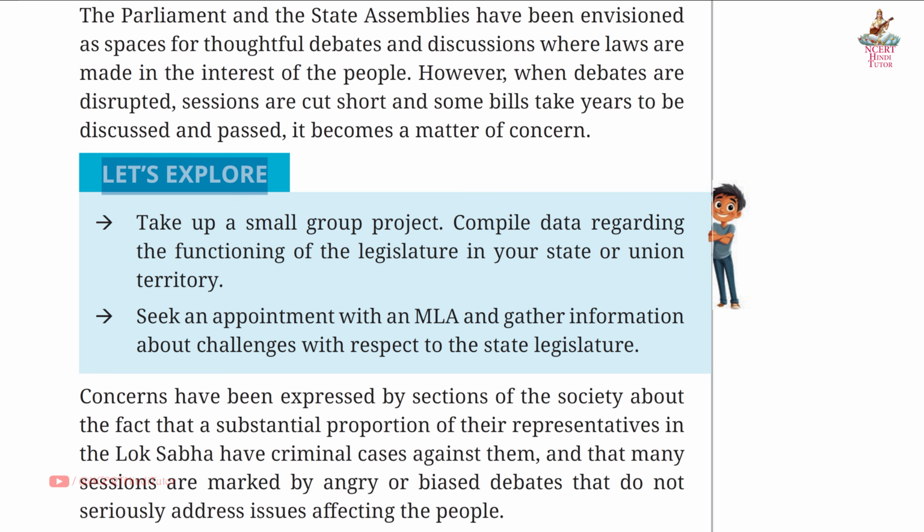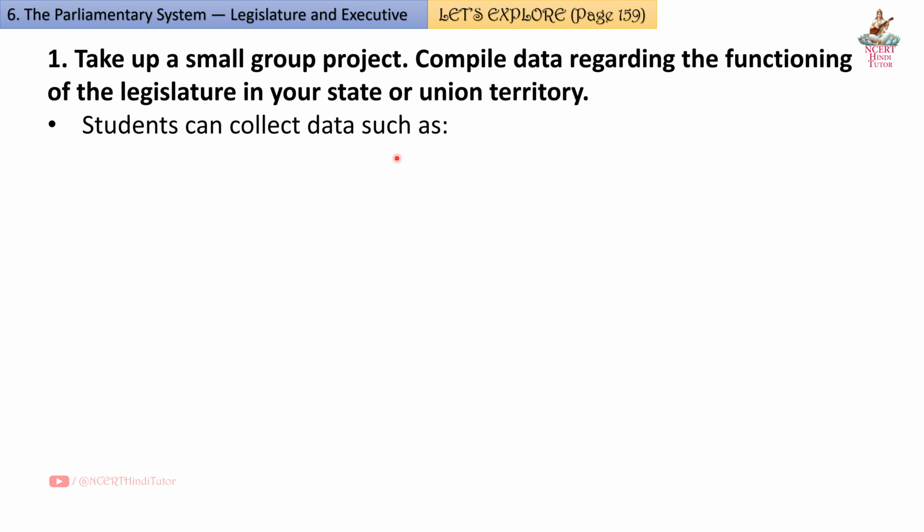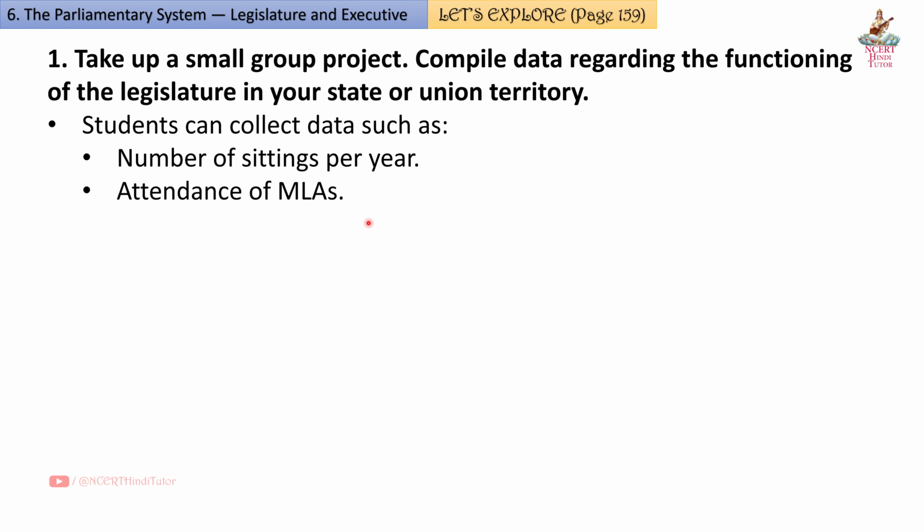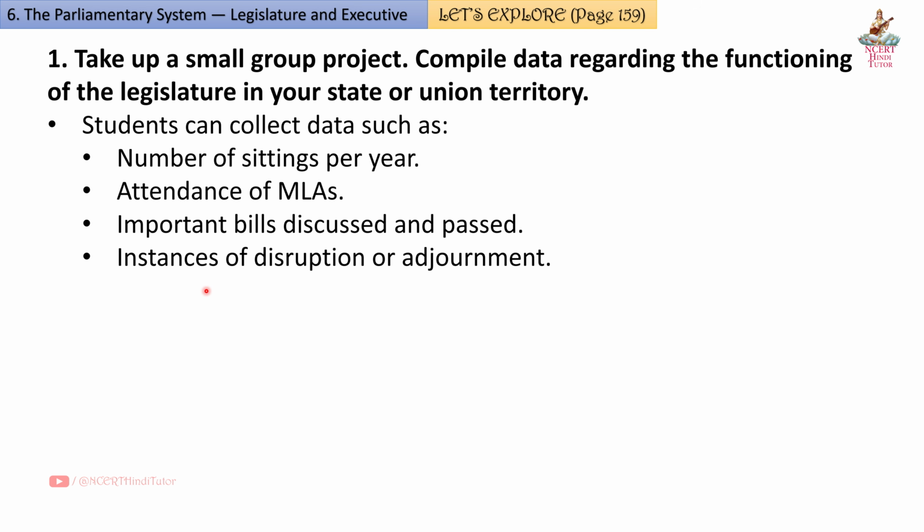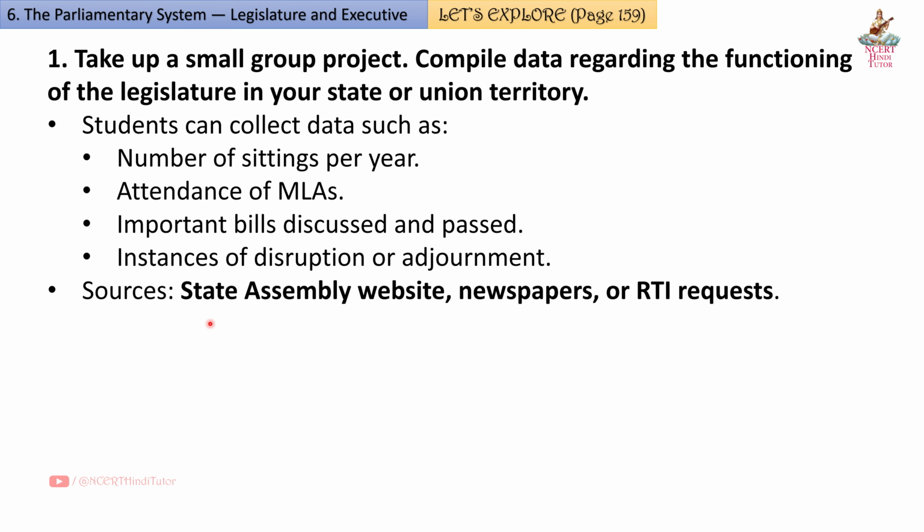Let's explore page 159. Take up a small group project. Compile data regarding the functioning of the legislature in your state or union territory. Answer: Students can collect data such as number of sittings per year, attendance of MLAs, important bills discussed and passed, instances of disruption or adjournment. Sources: State Assembly website, newspapers, or RTI request.